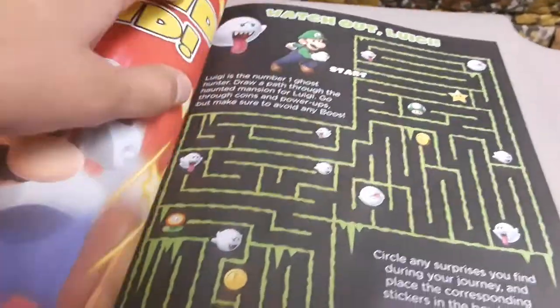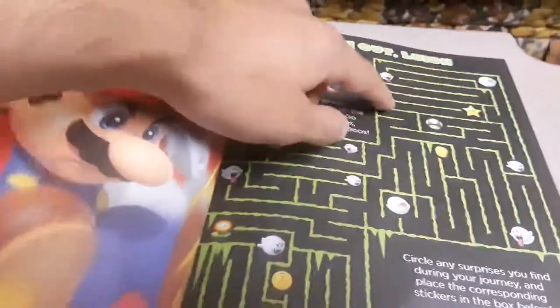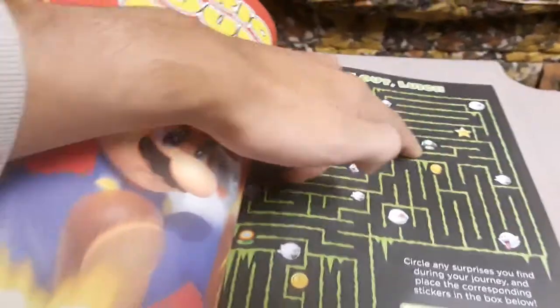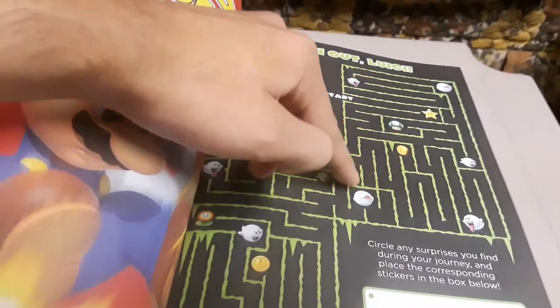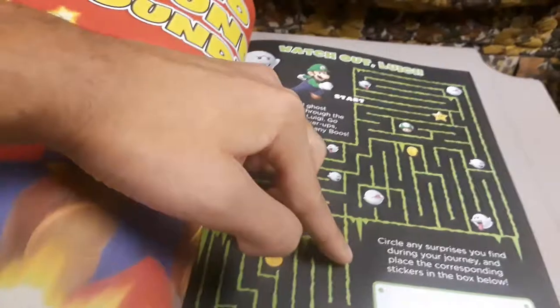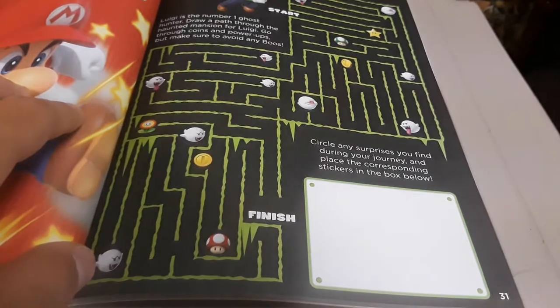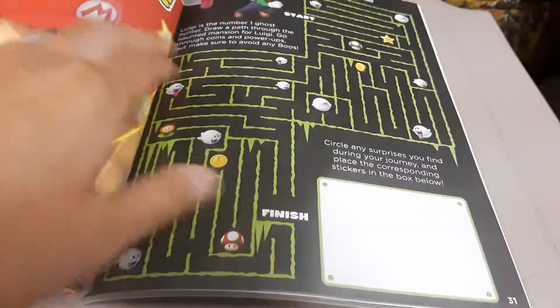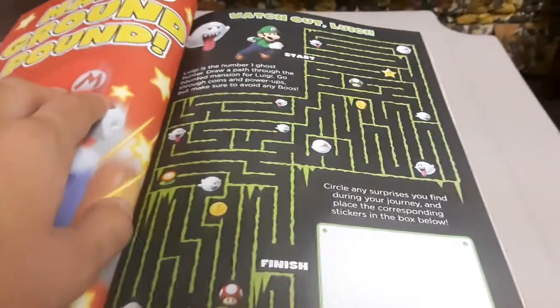Mario Ground Pound. Draw a path, go through coins and power-ups, but be sure to avoid the Boos. Circle any surprises you find during the journey and place the corresponding stickers. So, would they probably include the stars? I'm thinking the star would be, because we grabbed them.